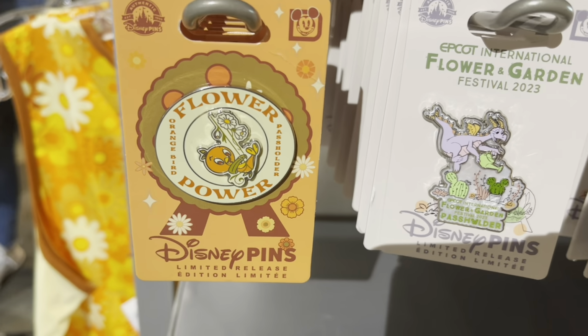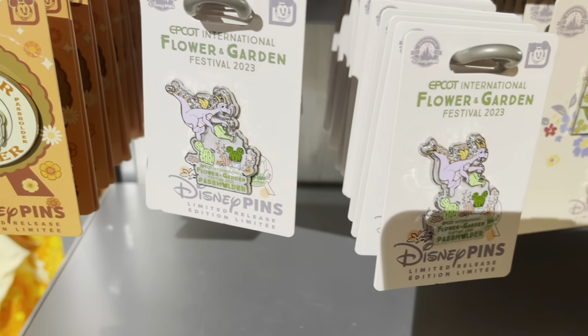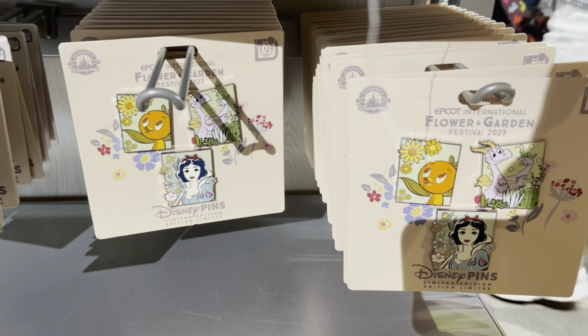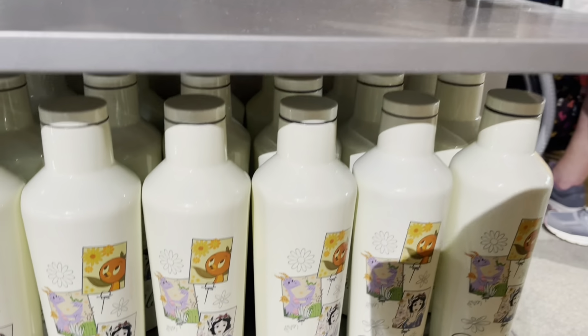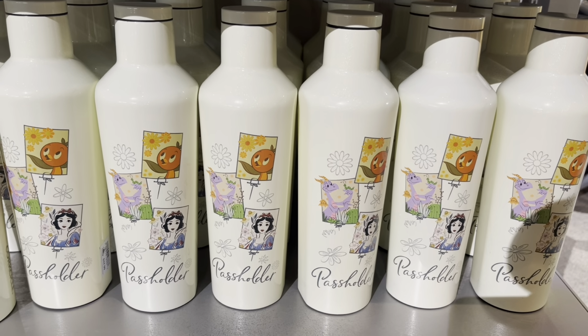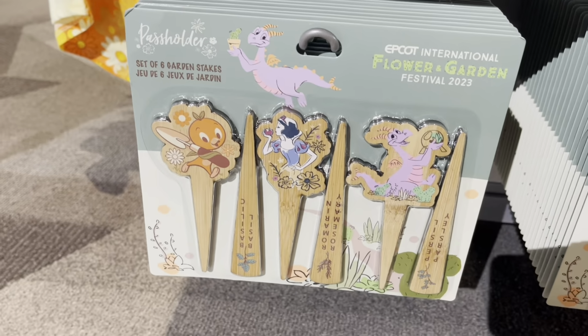There are some pass holder exclusive pins. This one says Flower Power, Orange Bird pass holder. Figment pass holder pin here. And then there's a 3-pack of pins that has Orange Bird, Figment, and Snow White. There is a pass holder steel water bottle. And then some garden stakes.